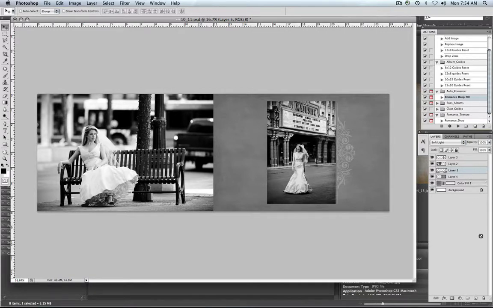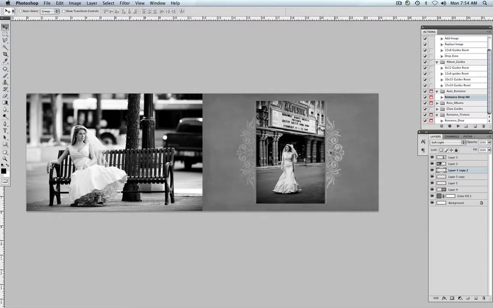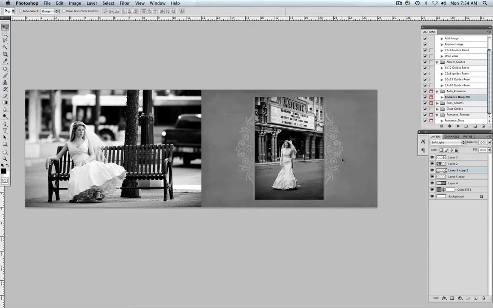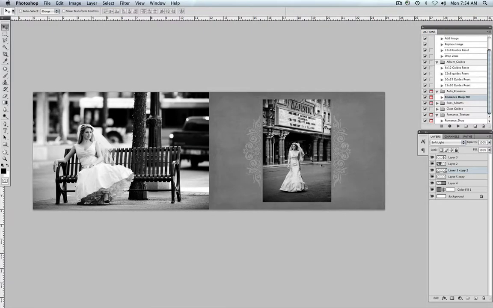And then all I have to do is duplicate it. Hold down Shift so it drags perfectly even over. And then I can spin that texture around. And I've just put a nice piece of artwork or some scroll work left and right of my image. And so that's a way that we can create not only a textured background, but we can add in scrolled artwork utilizing the same exact action.